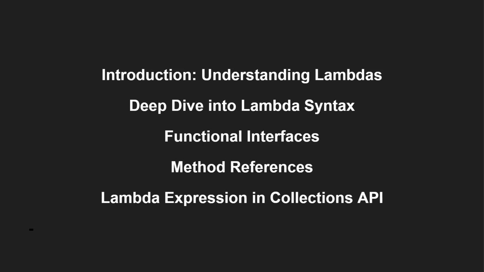Then there are two main backbones, which are the next steps, I would say, for learning and implementing lambdas. These are called functional interfaces and method references. I say they are backbones because these are the main concepts that you need to really understand to grasp what lambdas really are and how they are helpful.